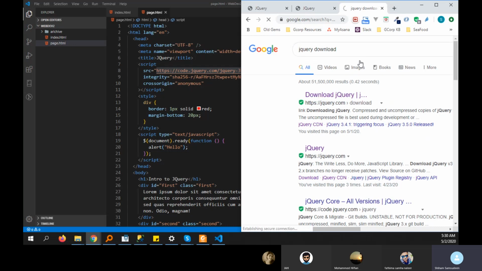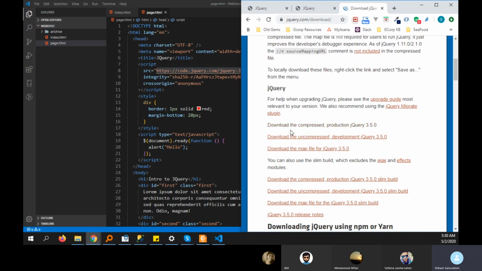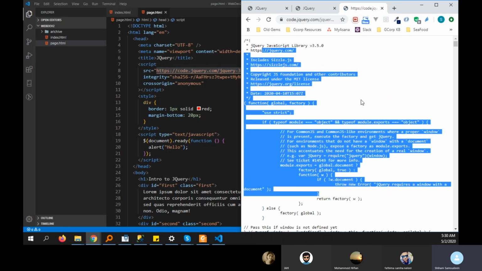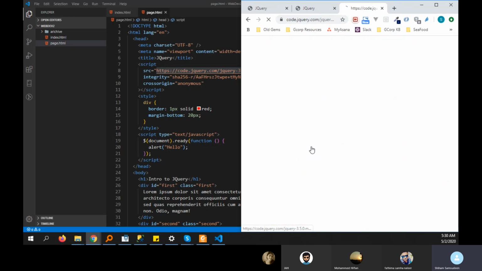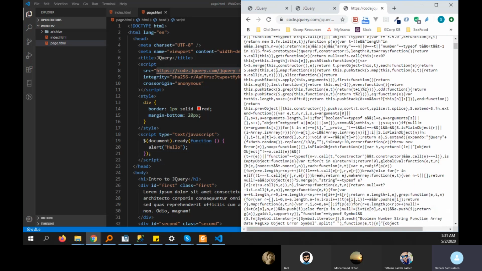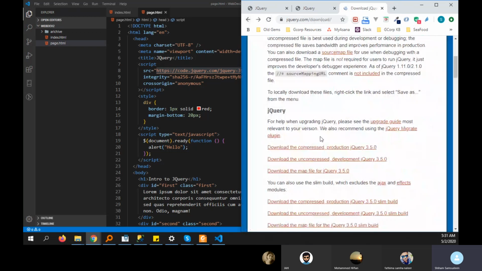and here the first link is download jQuery. If you go there, there are like a few versions, right? This is compressed. Compressed means the minified version, which is like the file is compressed to a smaller size, and uncompressed means you have the full code in it. It is not compressed. If you see this compressed version, see it's like all scrambled and it is minified, right? So this has a smaller size. So what we would go with in development is the uncompressed version.